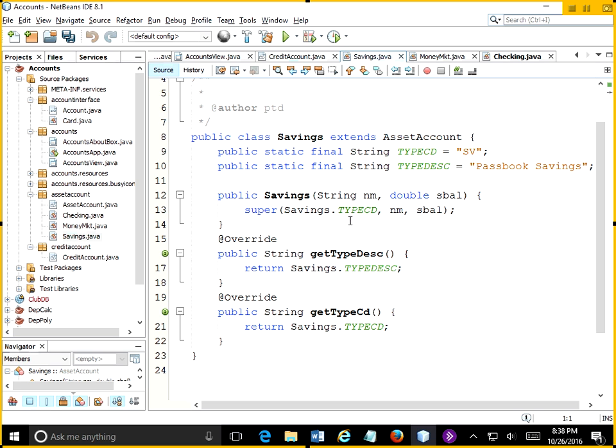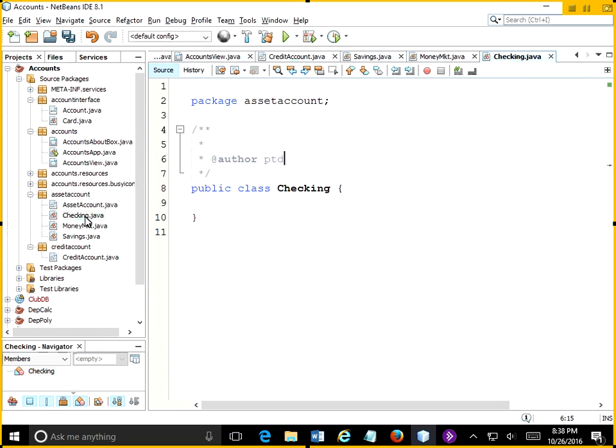We're still going to need to call the super class with the proper declaration. So as a structure, this is what we need. So let's go to checking and make that happen.